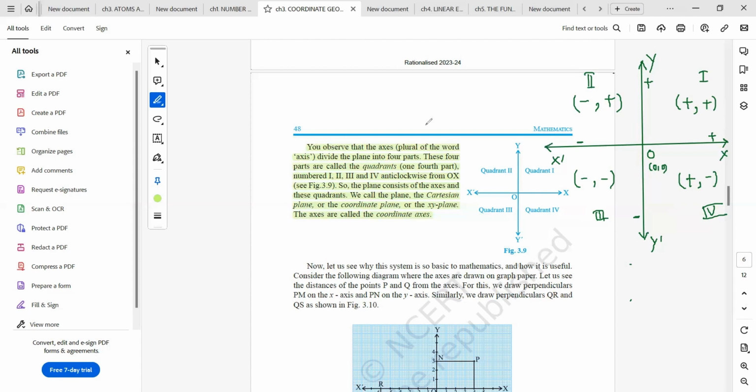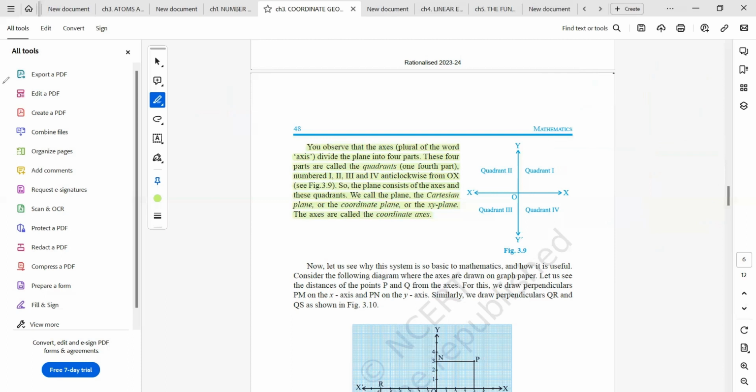And even if you get confused in your answers, you can simply draw like this. Okay, this is O. x, x dash, y, y dash. Now this is plus, plus, minus, minus. So now you can write it down. Okay, so no chances of getting any confusion. And when you do a few questions, it will be in practice, and then you won't forget, because it is quite easy to remember.